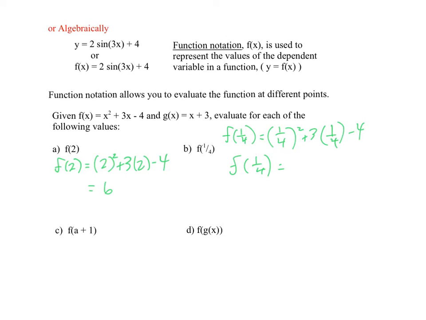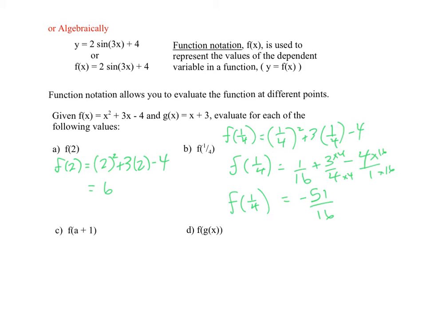And so we'll end up with some fractions. We need to find a lowest common denominator. So we'll just multiply the top and the bottom of 3/4 by 4 to get a lowest common denominator of 16. And then we'll multiply the top and the bottom of this one by 16. And we'll end up with -51/16. So the function's value at 1/4, an x value of 1/4, would be a y value of -51/16.